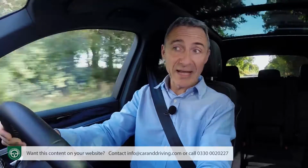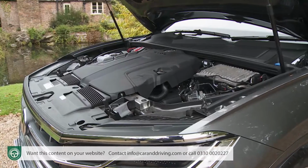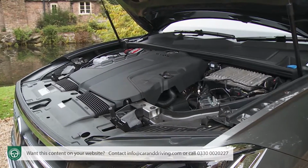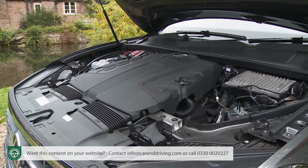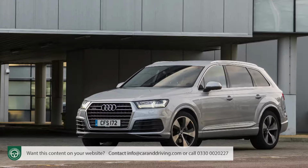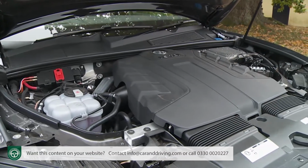You'll be wanting to know about engines, which will almost certainly be of the 3-litre V6 TDI diesel variety, although other countries also get the mighty twin-turbo 4-litre V8 diesel, the 3-litre V6 petrol unit from the Cayenne, and the plug-in hybrid powertrain, which is slated for our market but wasn't offered here at launch. Here our focus is on the 3-litre V6 TDI diesel power plant, the same as that used in a rival Audi Q7, and the engine that most buyers would probably want, whatever the other options were on offer anyway.